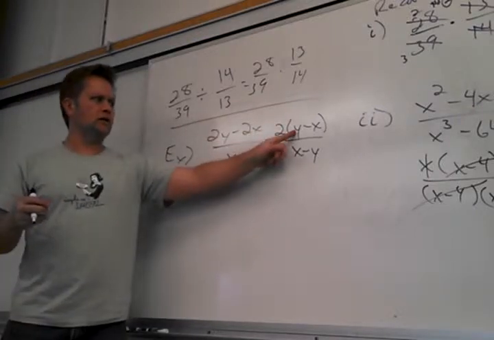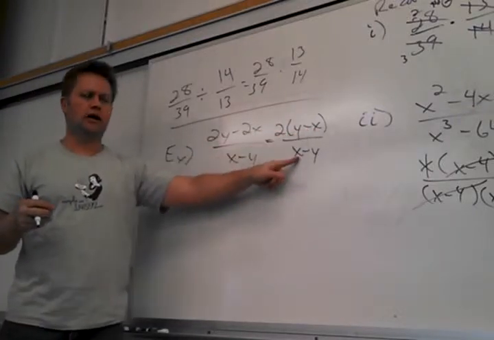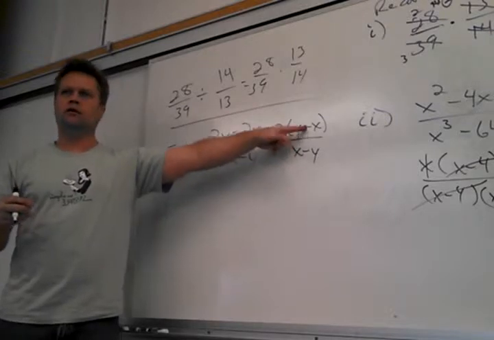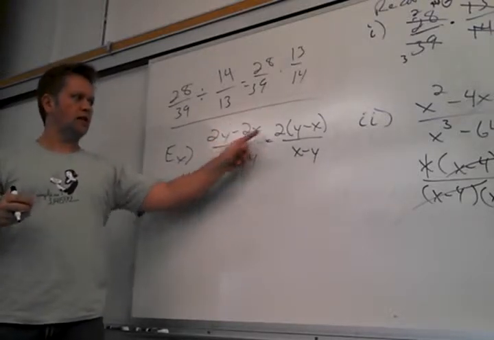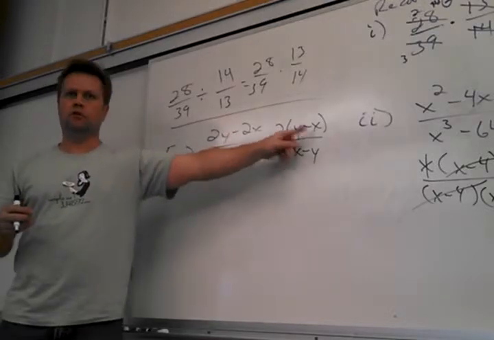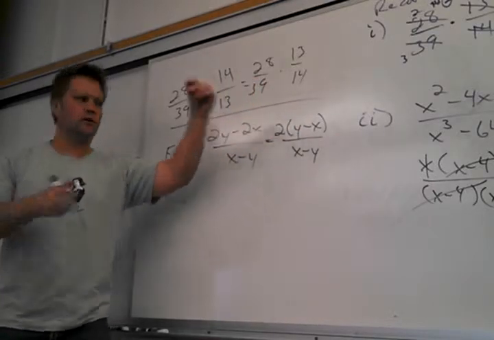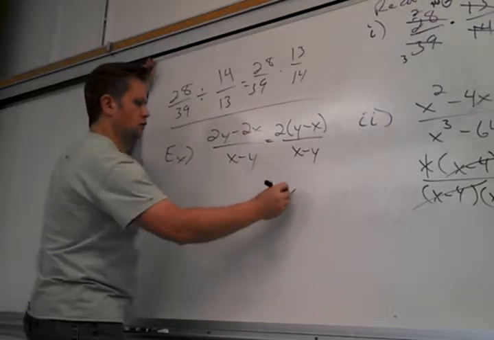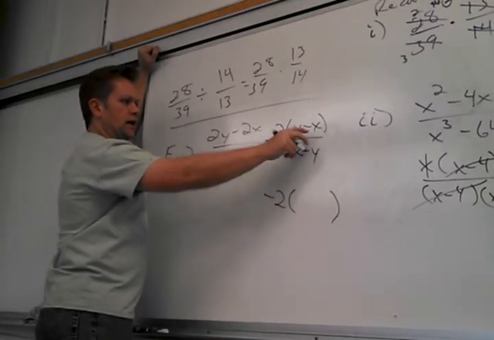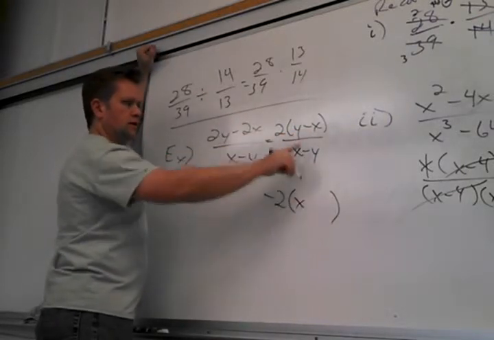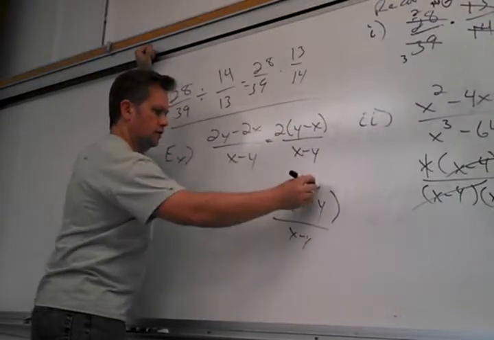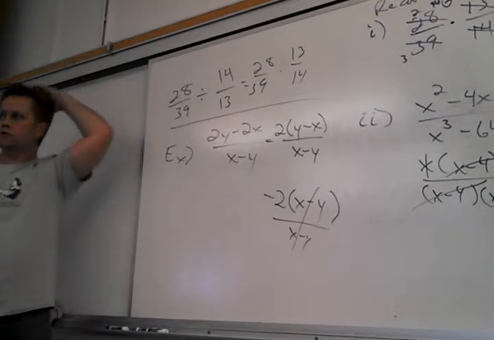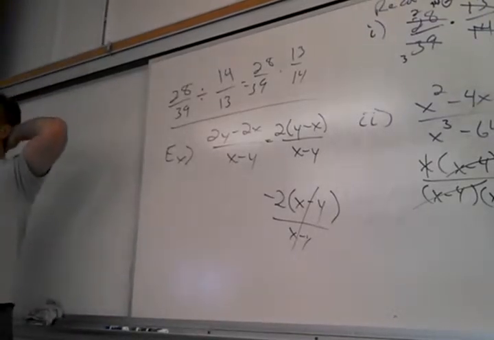Yeah, here y is positive, there it's negative. Here x is negative, here it's positive. So if I would have just taken out a negative 2 in the first place, these would have changed signs. You guys see that? So if I take out a negative 2, now the x was negative, it's now positive. The y was positive, now it's negative. So now I can cancel those. Right? So it just depends what you factor out.